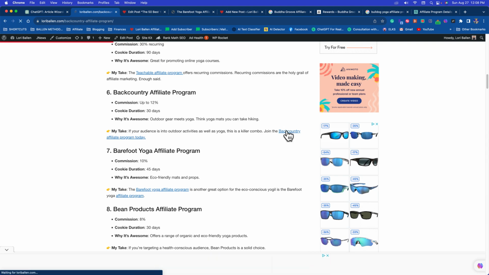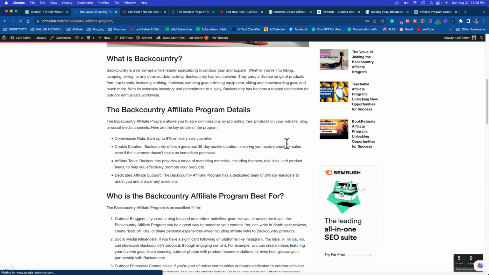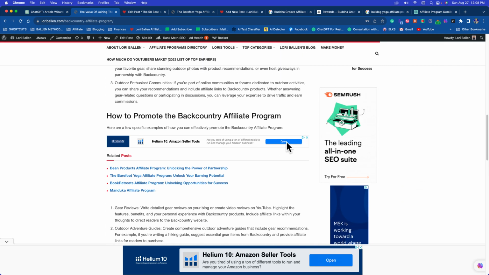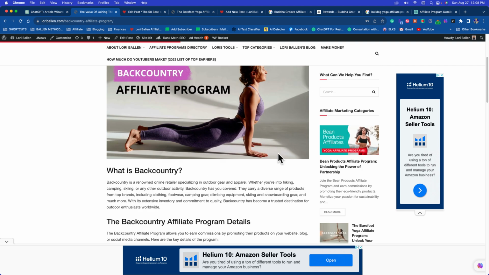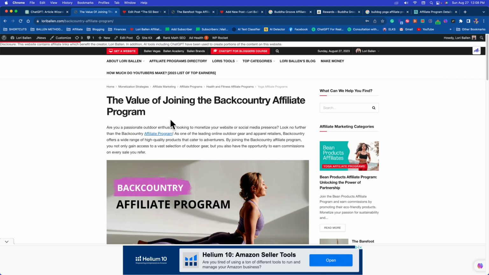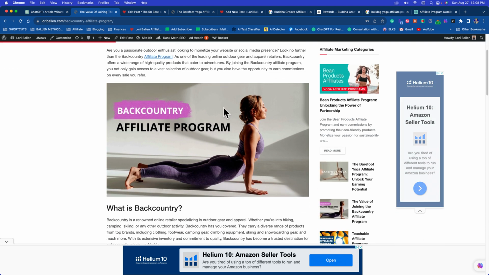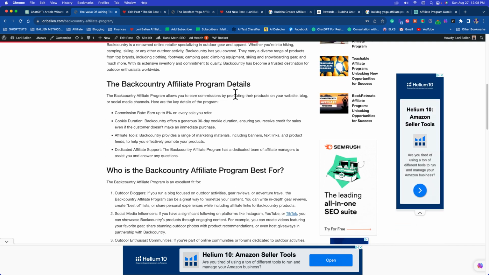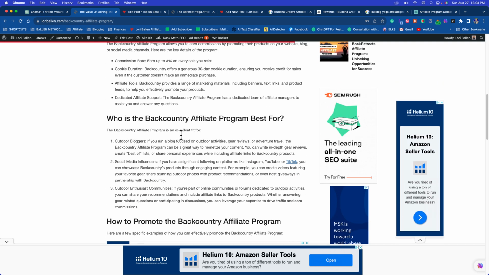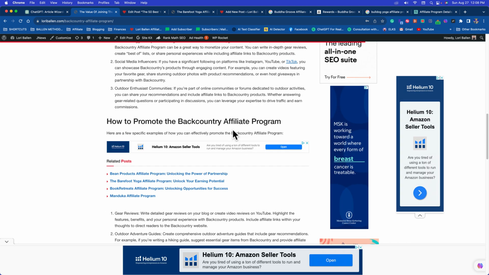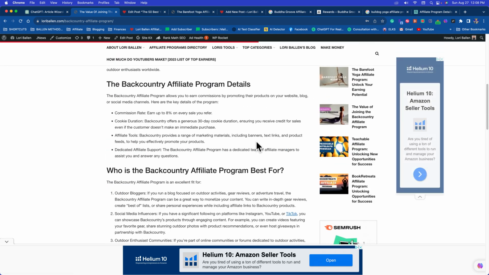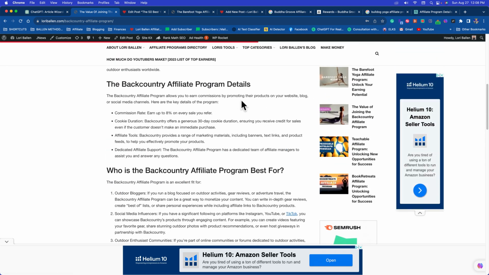Now, I don't want to write each one of these articles. I want ChatGPT to write it for me based on what I have already established I want the article to include. In my case, it's a title that contains the target keyword, an intro, then a description of what the brand is, then what the affiliate program details are, then who the affiliate program is best for, and then how to promote that affiliate program specifically. So it's creating this series of articles that I don't have to write. It's being written for me.